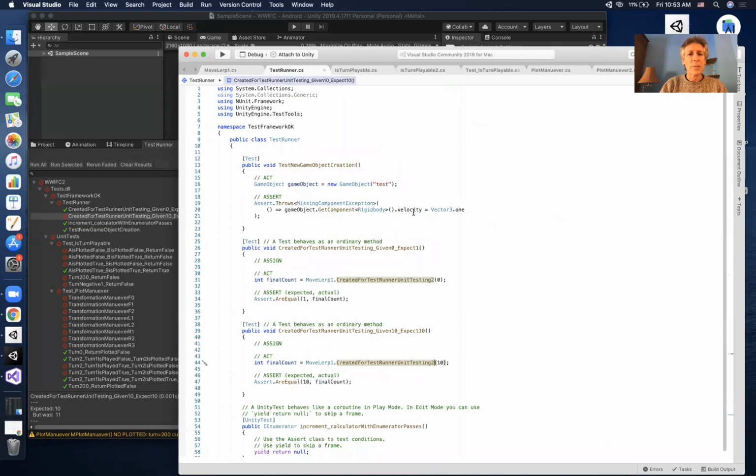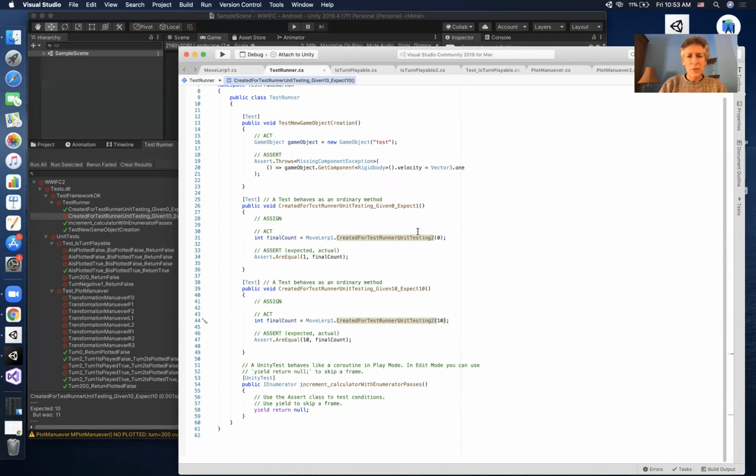So this is the test runner, and basically I created this, and it does a few things. Like here, it plays with creating any kind of game object, and then asserts that this game object was actually created. The other thing here is it basically waits one frame using a coroutine. Just some things to make sure that the behavior is working for the test runner, even before your code. So this is something I would want to see all greens with. But I've got this extra thing that I coded into here. And basically you can see here I'm calling this number 2 version of it.